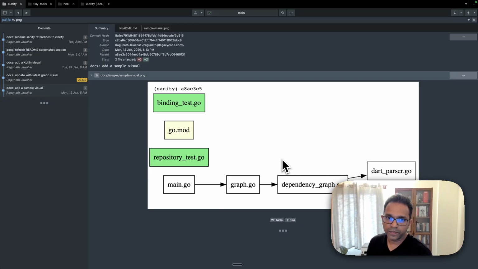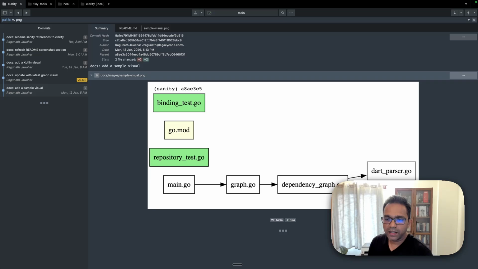Now, with Clarity, initially, it supported only two languages: Dart, and some support for Golang. So these are the only two languages that were supported. And when you're working on a software system, usually based on the requirements, the system tends to grow in one particular direction. And it's usually useful for the business. And in this case, if Clarity is a tool that is generating dependency graphs from programming languages, obviously you need to support a lot of different languages.